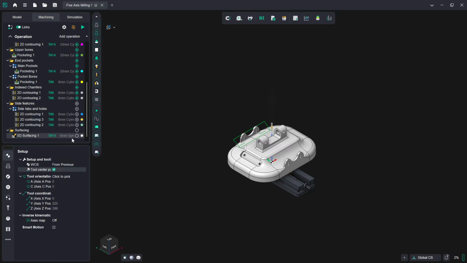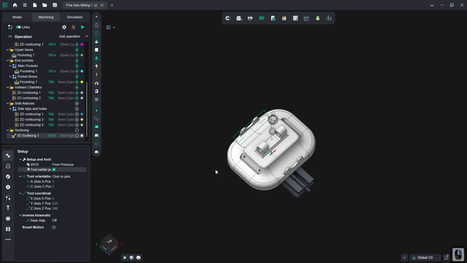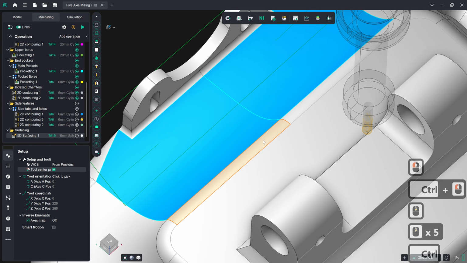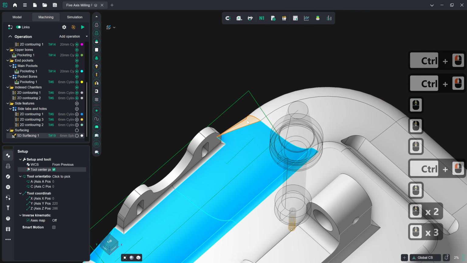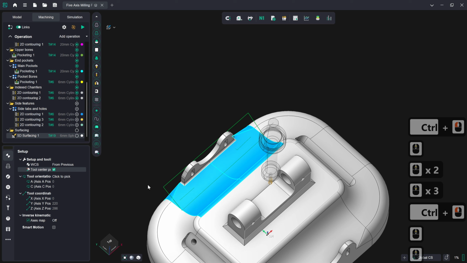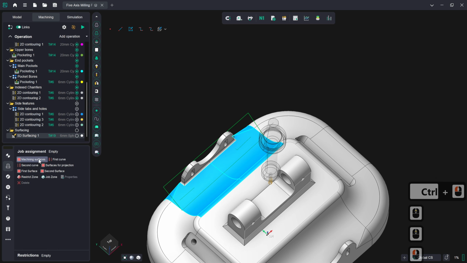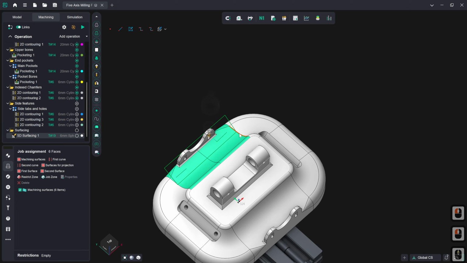We are going to stick with the 6mm spherical tool because for the sake of this it's ideal, and we are going to take this surface first since it's directly in front of us and rather easy to get to. Go with that for now. So that's going to be our machining surface, and we are going to go from the first curve here to the second curve here.